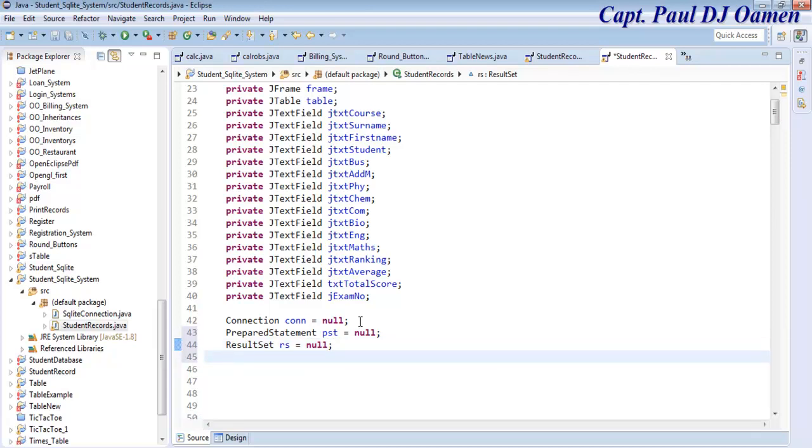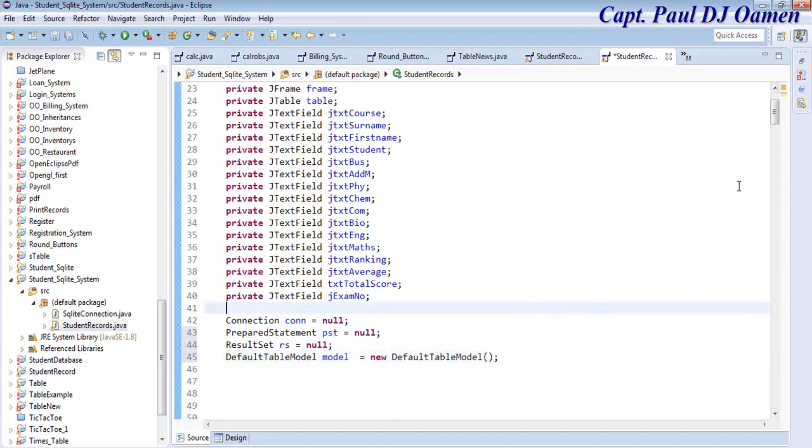There. And one more thing I like to do is to say default table mode, and table mode is going to be called table. Without that, I won't be able to see the headings and so on that I've set for the table, so I'm just going to copy and paste that instead of typing it. Paste it right there, and parentheses, semicolon. There.